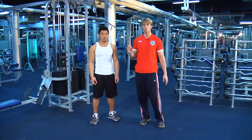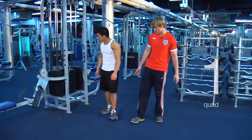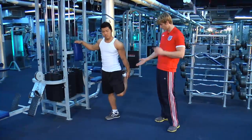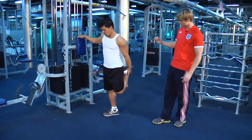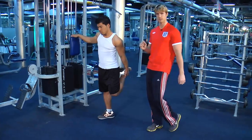Stretch 1, we're going to start with the quad, which, as you know, is the front of the leg, and Min's going to demonstrate. So we're going to hold on to something secure here for balance, and what we do, we pull the leg up behind us, close into the butt. Min's holding from above the ankle, and what this does is it eliminates the possibility of moving around some of those small bones in your foot.